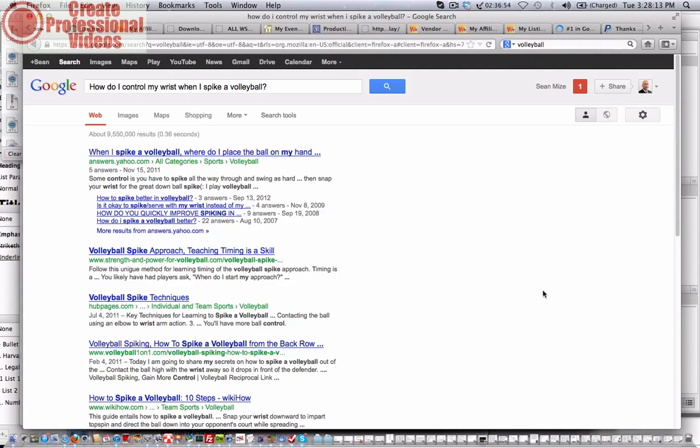What do we also know about Google AdWords here? Nobody's advertising. So if you were to advertise for this keyword, how much could you get? I don't know what the minimum bid is in AdWords these days, but what could you get the number one ranking for if you were to buy clicks? A dime? 20 cents?